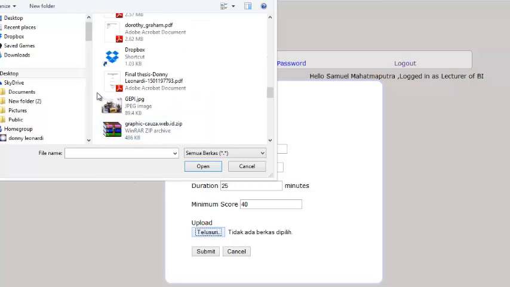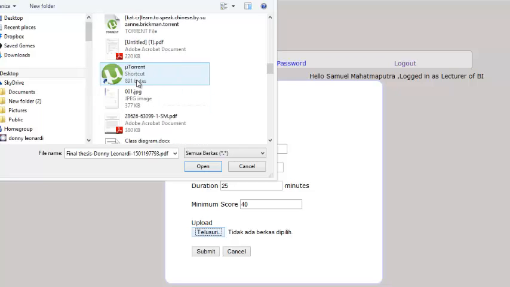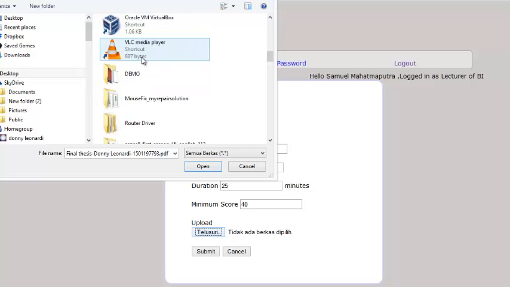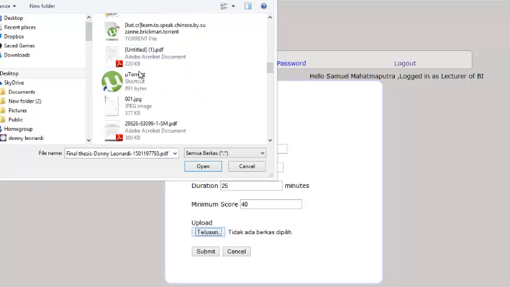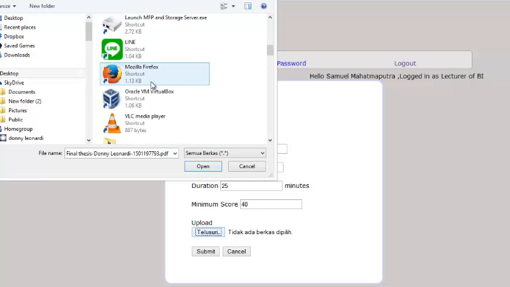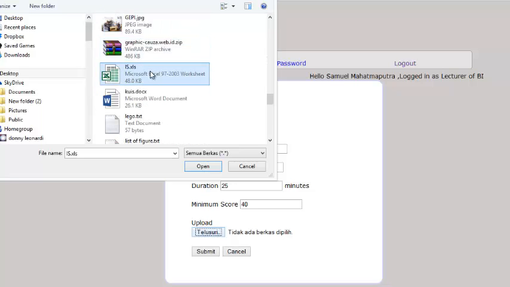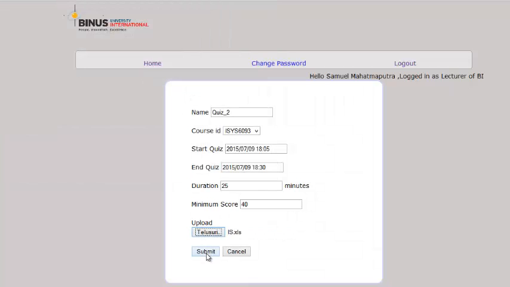If you are changing the document from the previous one into a new one, the existing questions will be replaced with the new questions, so you don't need to worry about whether the questions refer to the old one or the new one. So let me put IS. I'm using the same questions because they're already absolute questions. Submit.